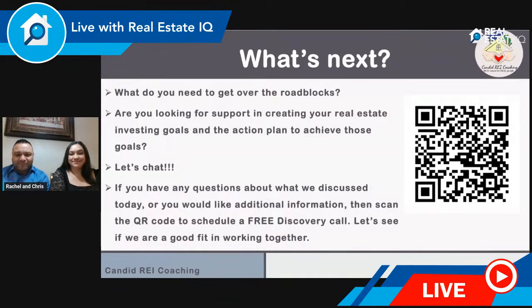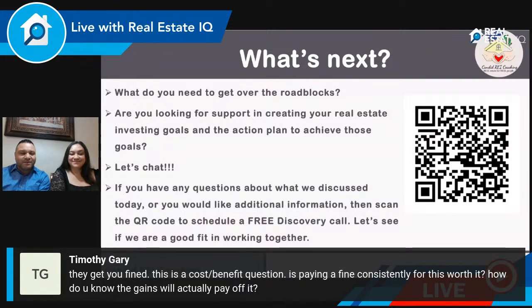So, questions, anything else? The question is about fines, and as far as fines go, it depends on where you're at. You can go ask the city or county, wherever you're at, to get permits so you can put them out there. Whether they give them to you or not is a different story.